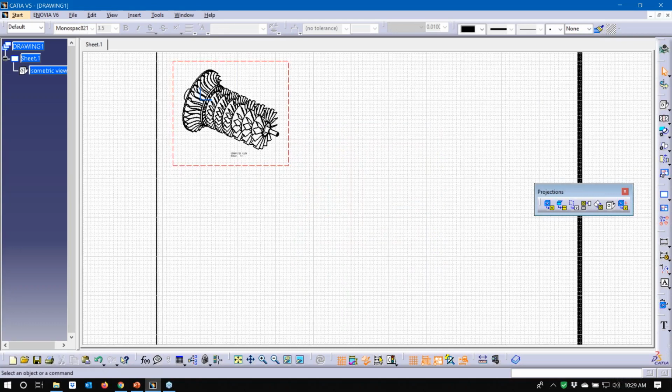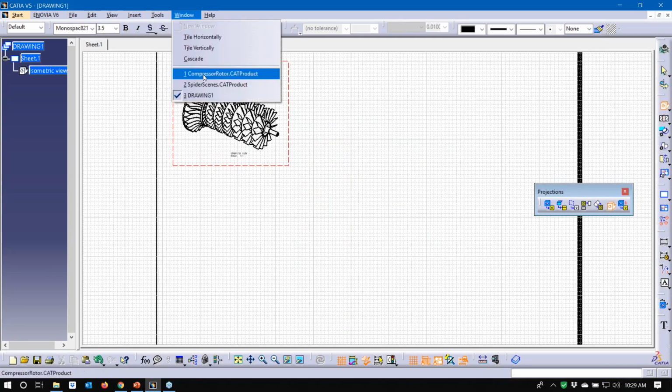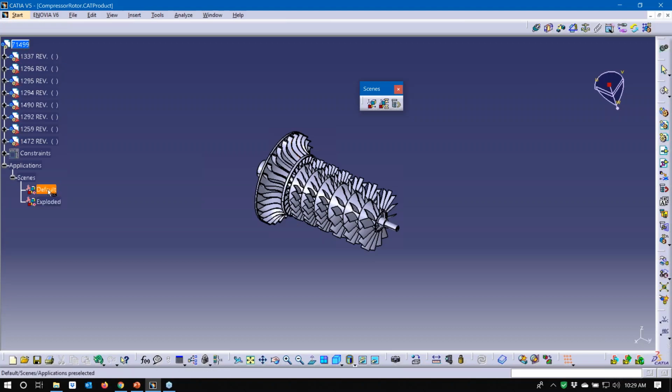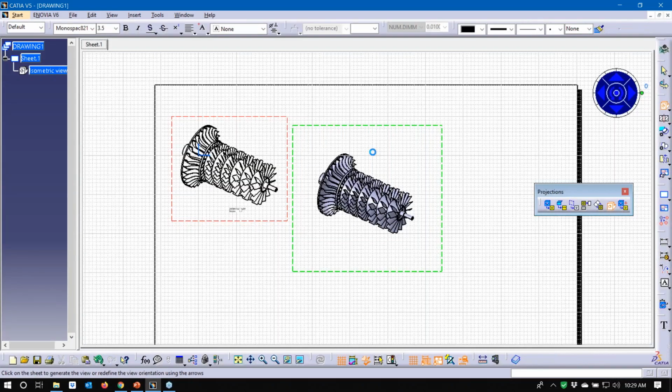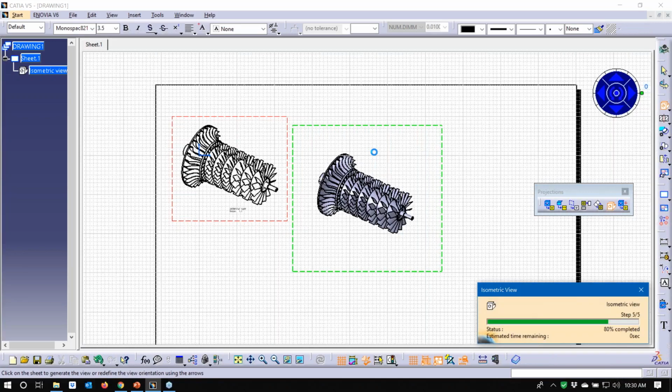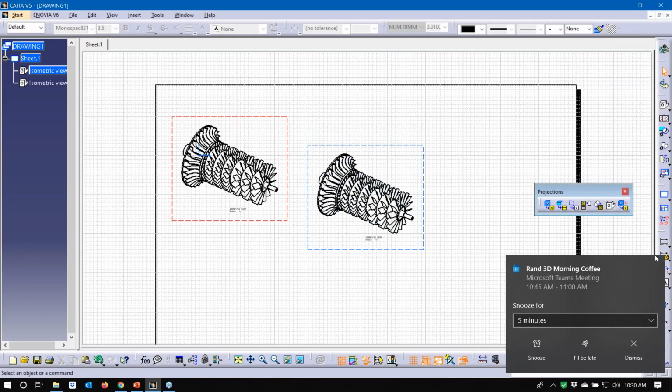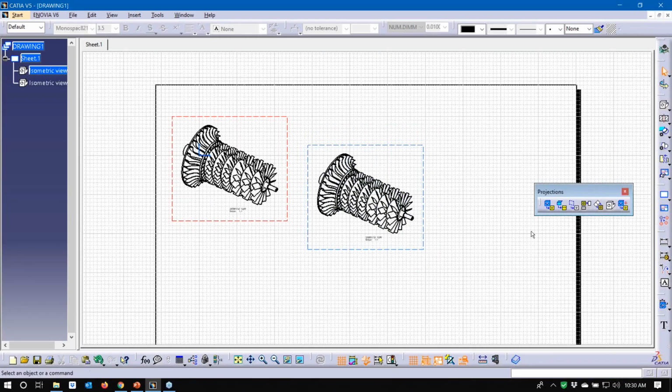Now I'm going to do it again. Click on isometric view, go back to that compressor. This time I'm going to click on default first, then click on it from this current vantage point where my camera is looking at it from. They look identical. They're not. And I'll show you in just a moment why they're not identical with one another.